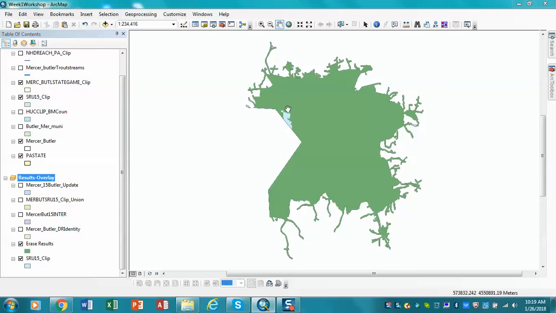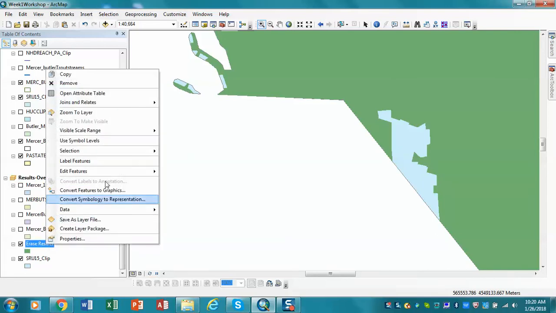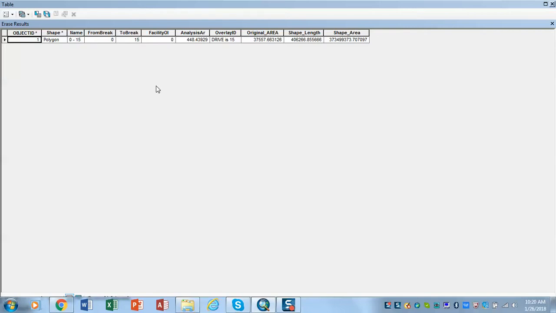What you'll notice right here is that part of our area has been eliminated. In fact, I'm going to zoom in here, and you'll notice a number of areas that have been cut away. The green is what remains, the blue is what was cut away. The other point that I want to make is, now that I go into my attribute table, you're going to notice that the analysis area, that's in a sense the shape area, is the one that is continuously updated anytime we change geometry.